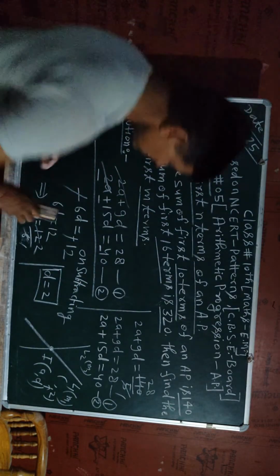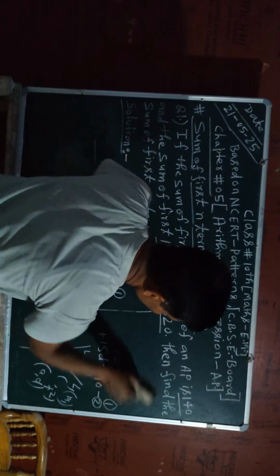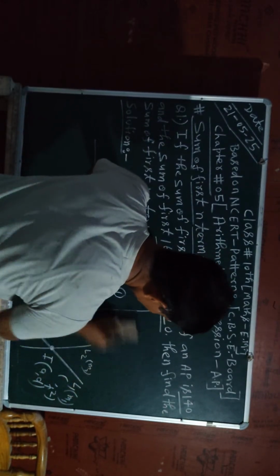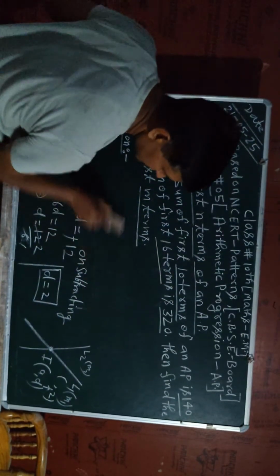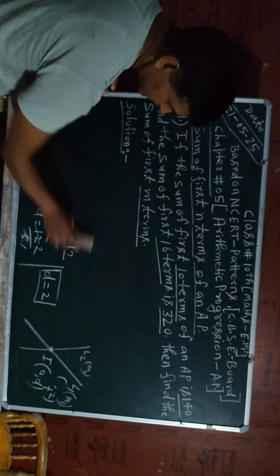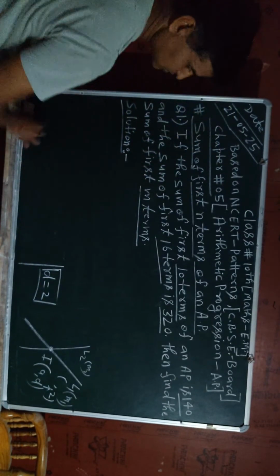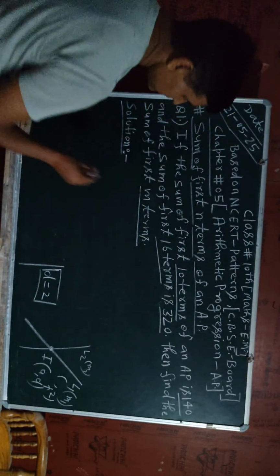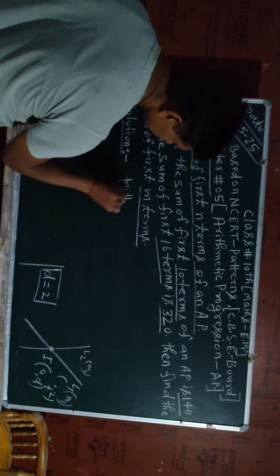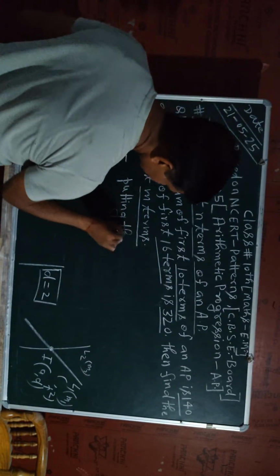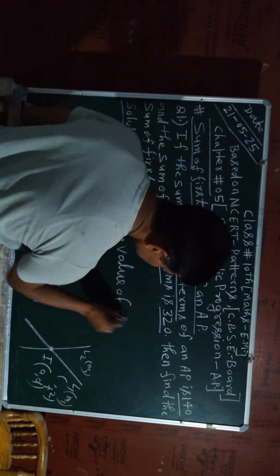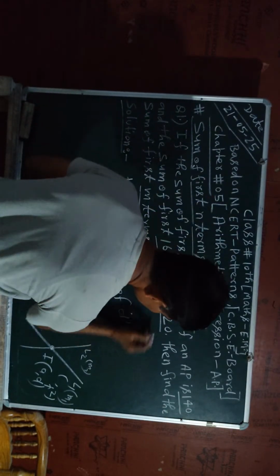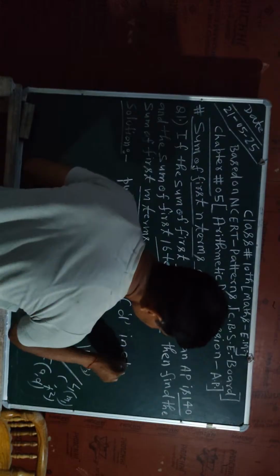So now, for the above data I am going to erase for further calculation. Okay student, so here I will erase this one, and after erasing I will write its meaning, and then I will get its value. Now here I have to write: putting the value of d in equation 1 we get.